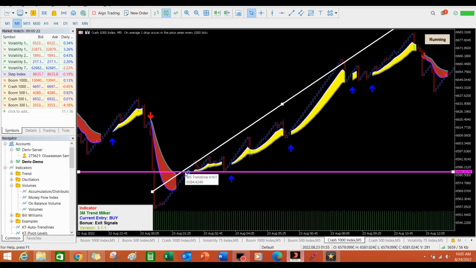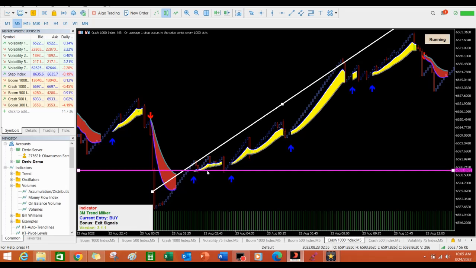Let's say you decide to come in around here. Okay, you can see you can pick up a few candles. All these are 5-minute candles. Number one, you are rest assured that the market is on an uptrend at this moment, and of course you are picking the right signal that is in support of the trend.